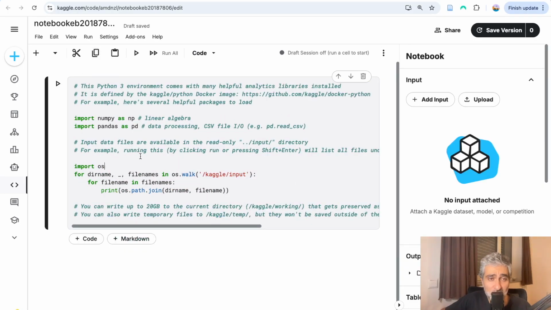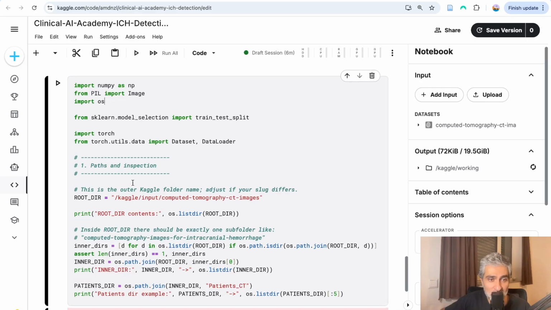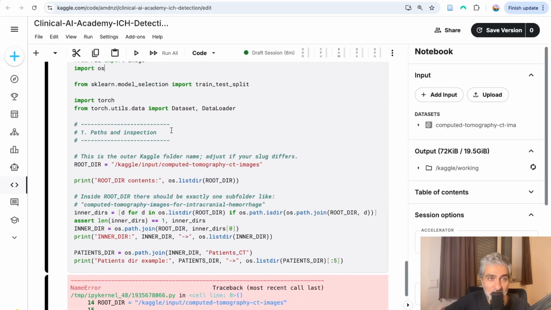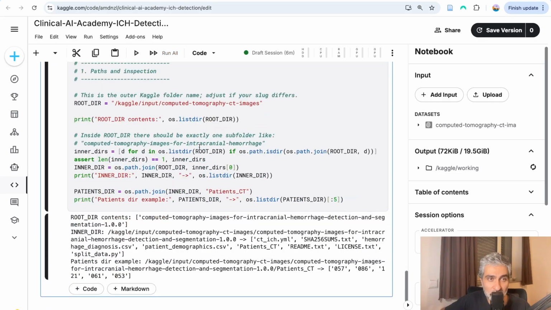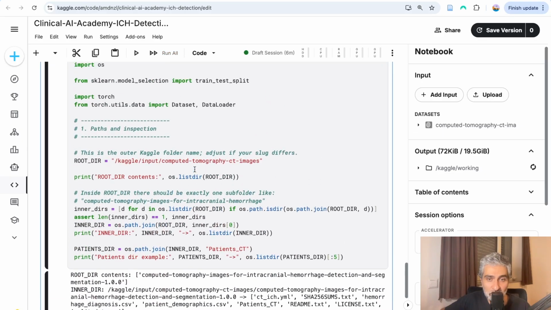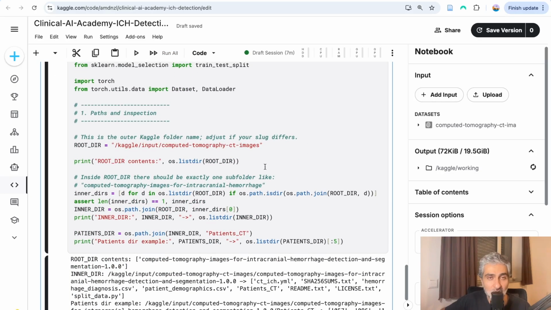When you have a new notebook, some of the very basic functions you need are already imported. We didn't have that, so we need this os because it was not defined. So just rerun that, and now it's working. It's downloaded, and now we have it loaded.